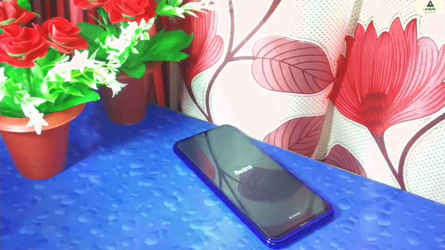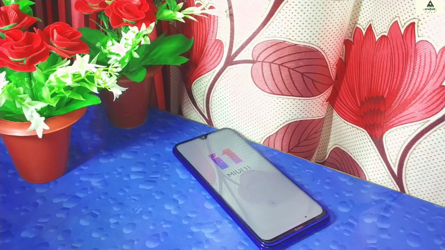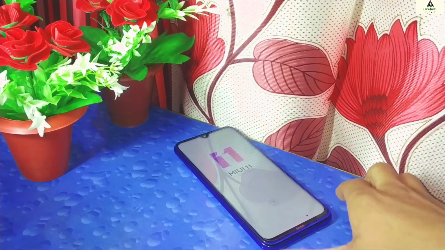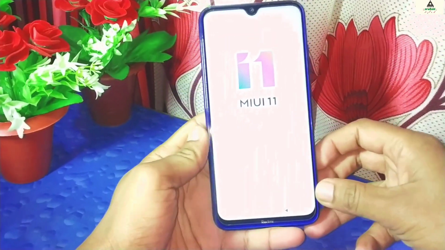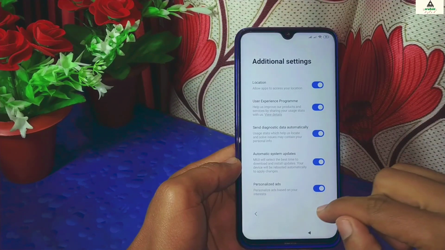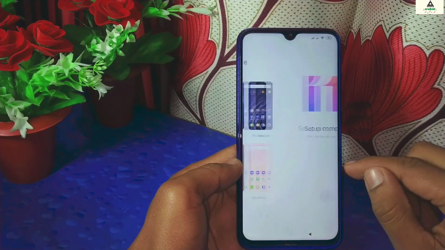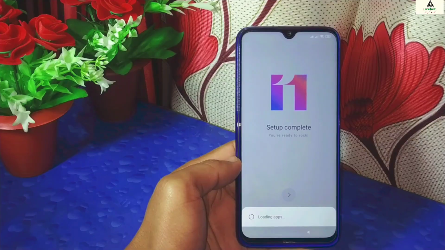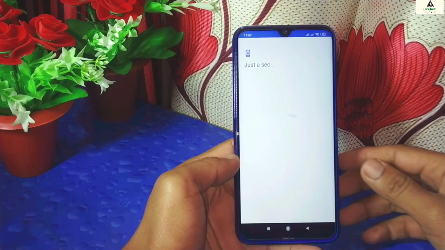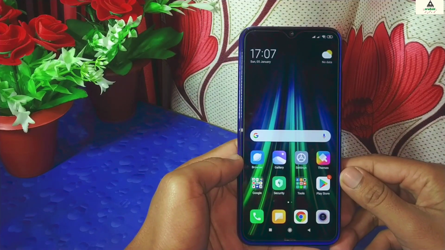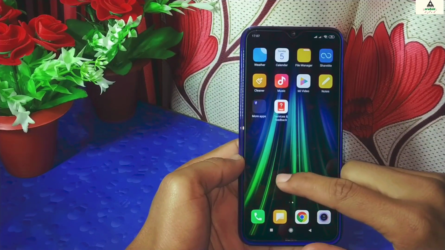So now this will reboot your phone to the system, and this will take a little bit of time. So I will fast forward this process. And here we have to do a simple basic boot setup. So I will fast forward this process as well. When this boot setup is finished, without wasting any time, I will directly go to the custom recovery mode and show you that custom recovery TWRP is still installed on our phone.